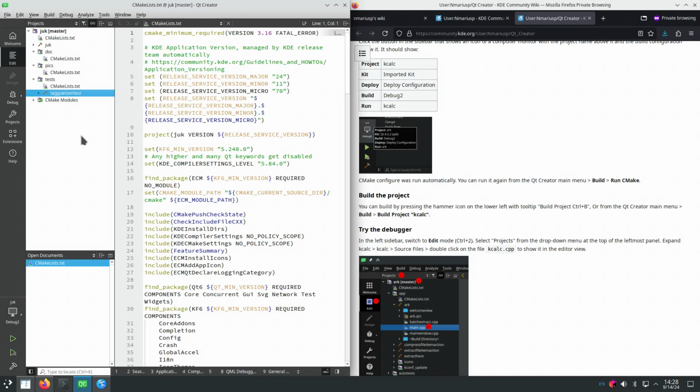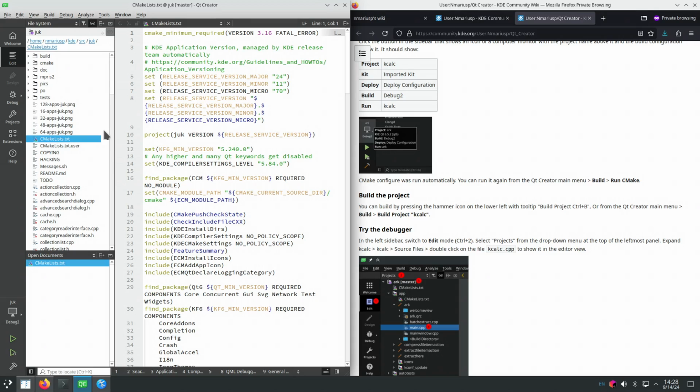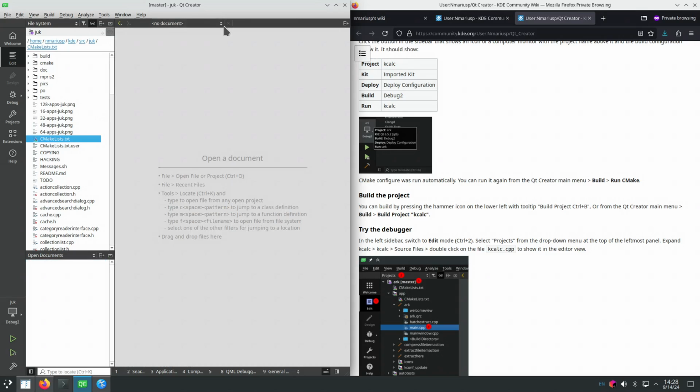We could use this projects view, or we can switch to the more familiar file system view. This shows the source directory, not the build directory, which is what we want. And now we need to hunt for the entry point of the Juke executable.